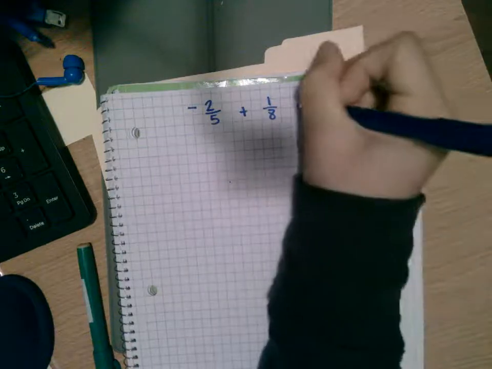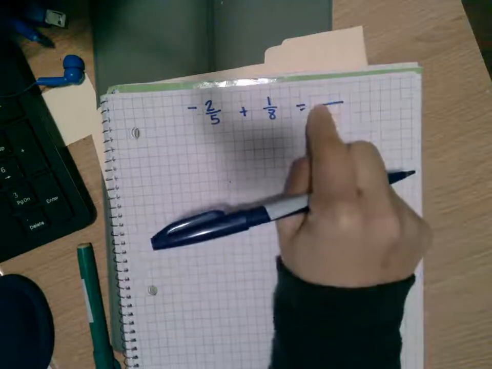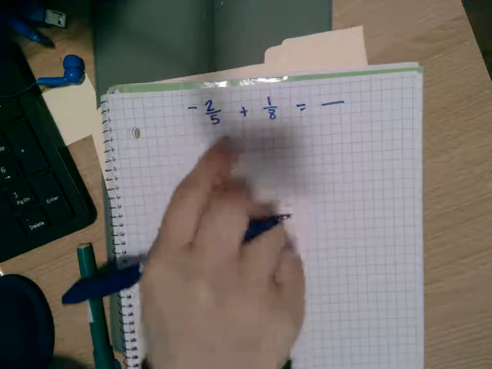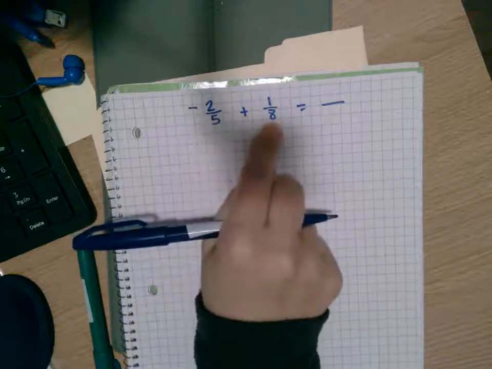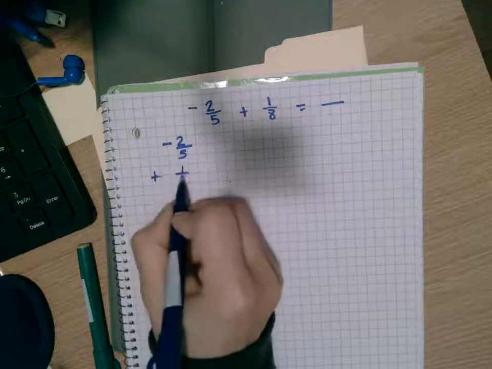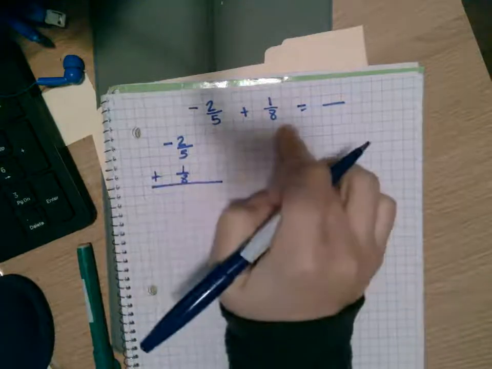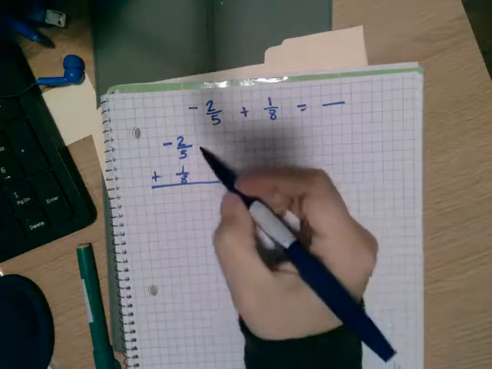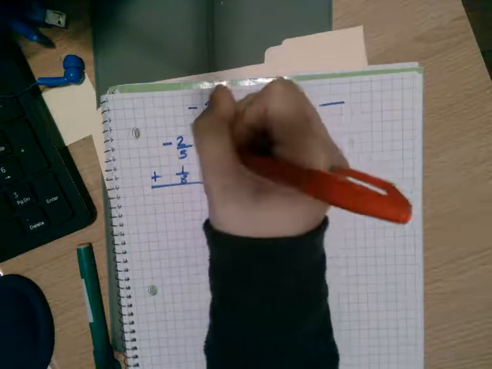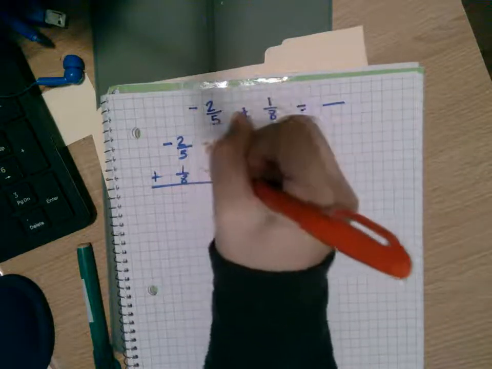Boy, if you just sit there and go, oh, my answer is blank, I'm not going to give you any credit. So I need to see how you change to common denominators. I personally like to write them vertically. If you want to keep it horizontal, you can, but I like to do it vertically. I'm not going to force you to do it. I already forced you enough with the draw your bar, show your work.